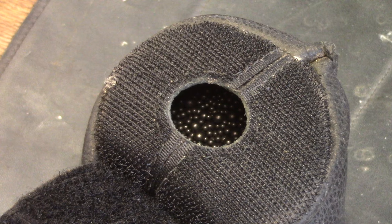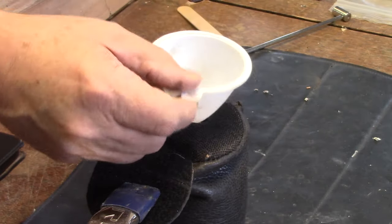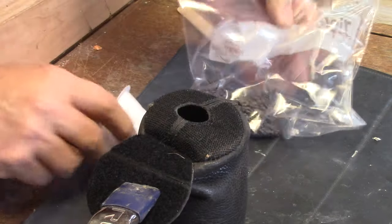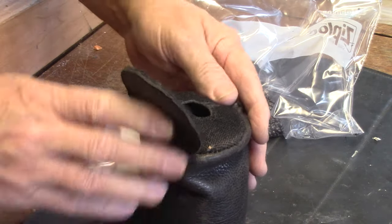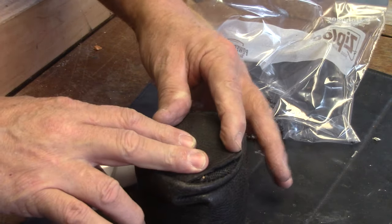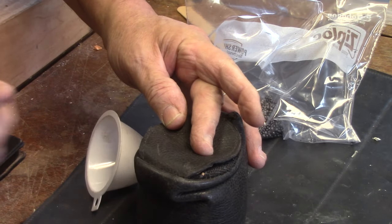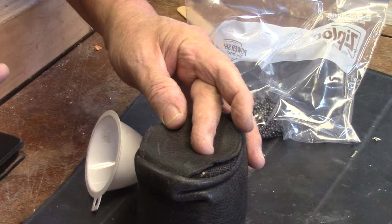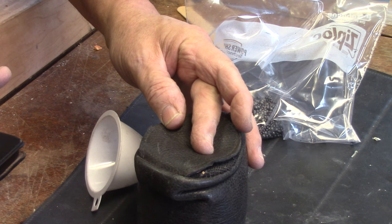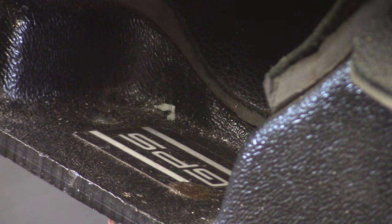So it's filled with lead buckshot. I just use that funnel and fill this up to the optimum level so that when I put it on the TechDeck's body platform, it's not too high, but it's just high enough to support the underside of the acoustic guitar back across the head block. This is the ledge that that buckshot bag sits on.